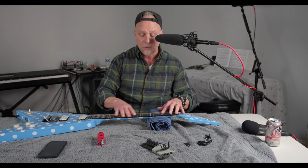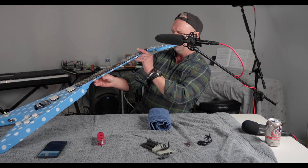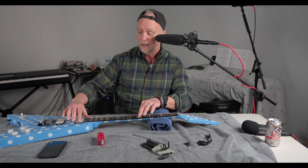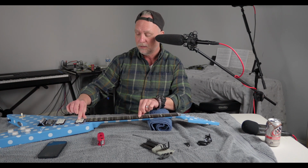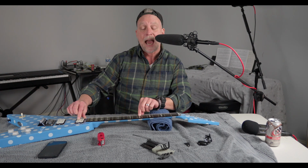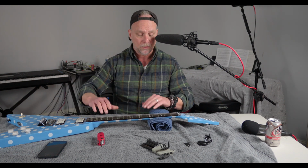I do have the truss rod set. Actually, the neck is sitting dead straight, to where before it actually had a back bow in it. And it still sustains, but the action's still very high because of this. So this is what I'll have to adjust next, which I'm not going to do for the sake of this video.